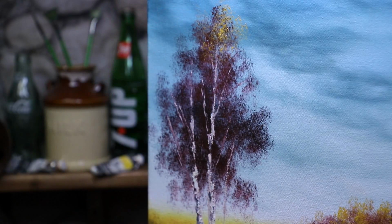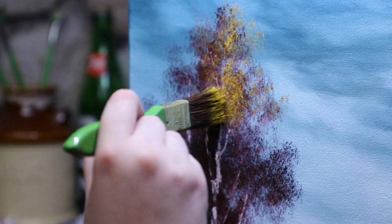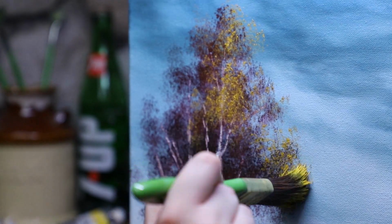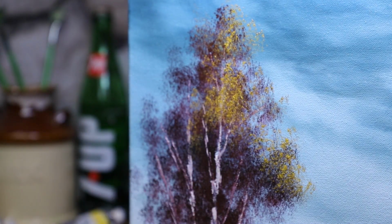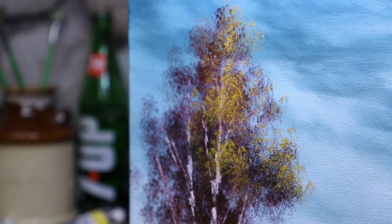I don't want it to be too poppy right now. I'm just wanting it to stick a little bit right now. Okay, just stop and reload your brush. Take your time with this part. Because there's no medium on it, you can create mud very quickly. Just takes a little time. Sometimes you gotta hold your breath a little bit.